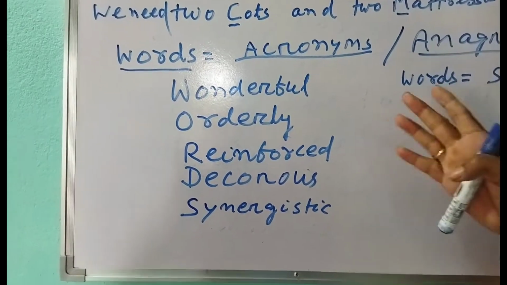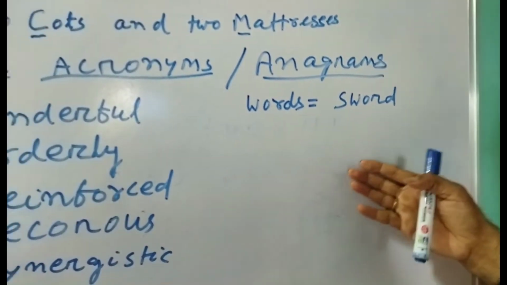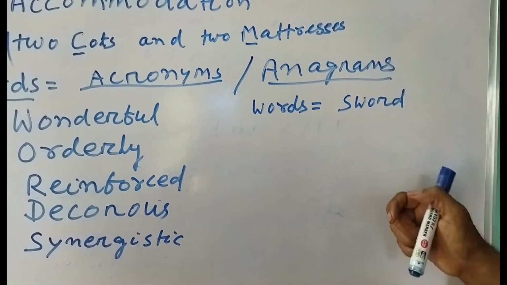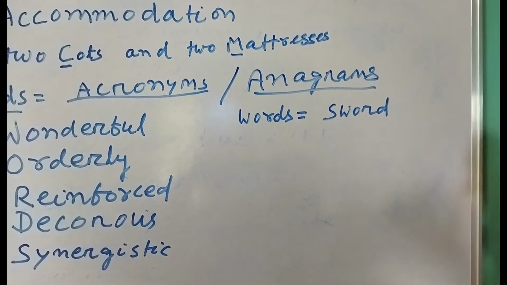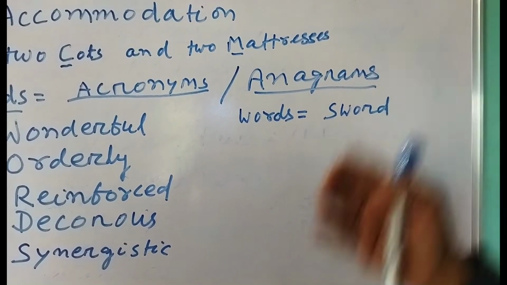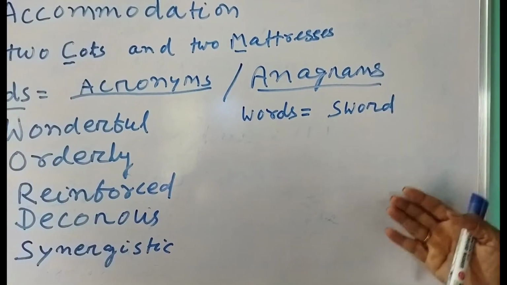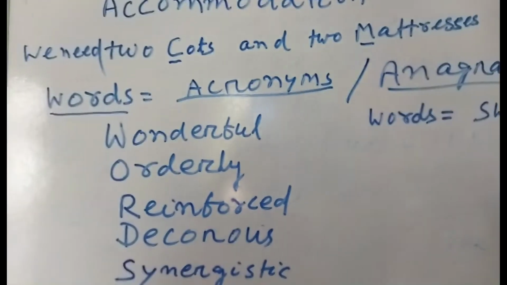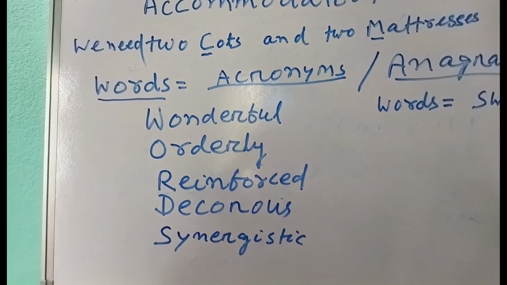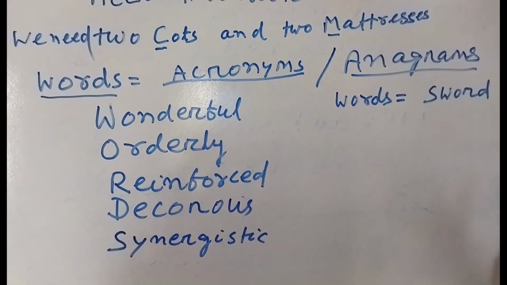I bet you can. So now comes anagrams. Suppose your TABLE becomes BLEAT, that is an anagram, a word game, word play. Not all words have anagrams. Some of the anagrams you have to know. Acronyms for every word you can frame, and some anagrams. So what will happen? It will be easier for you.